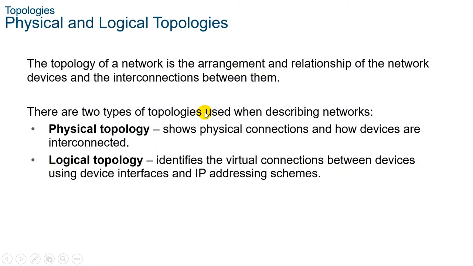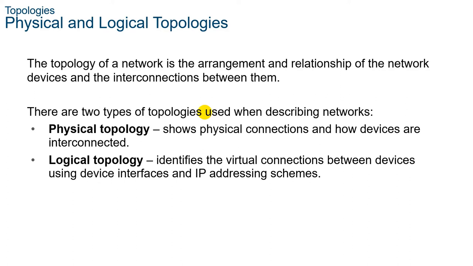Okay, so next is topologies. So we have two types of topologies. It's either physical topology or logical topology. As you learned in the previous topic, the data link layer prepares the network data for a physical network. It must know the logical topology of a network in order to determine what is needed to transfer frames from one device to another. So this topic explains the ways in which the data link layer works with different logical network topologies.